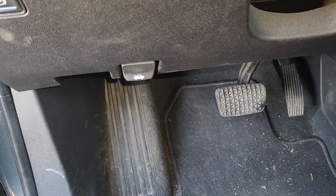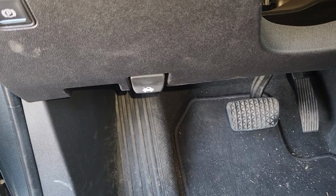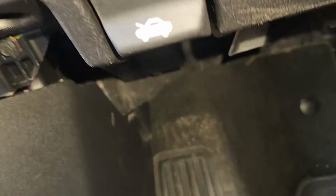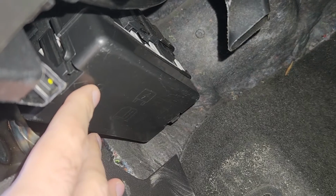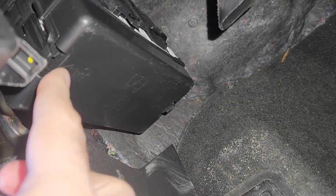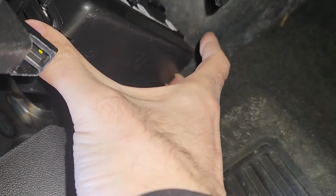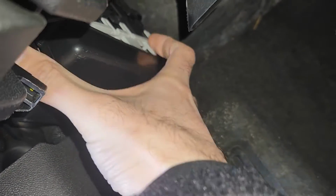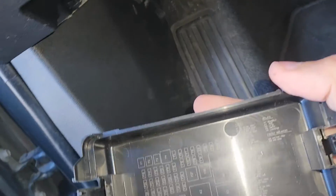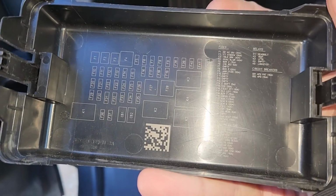All of the radio fuses will be located in a small fuse box in the passenger's cabin under the steering wheel. It's gonna be right here under this cover. To remove the cover, you will have two black tabs, one here, one on the opposite side. You want to press them together and pull the cover off. And on the back side of the cover, you will also have a small fuse diagram.